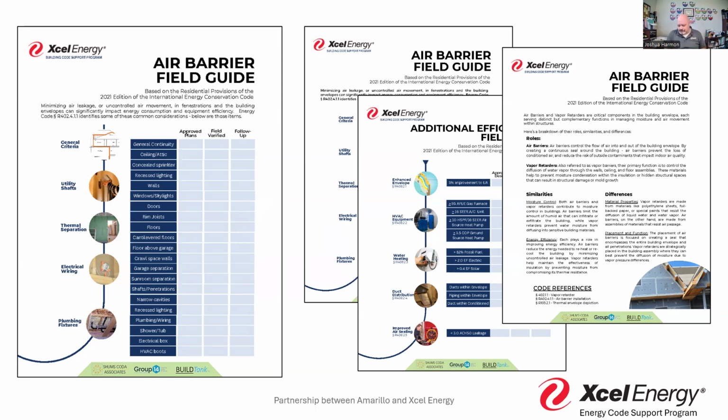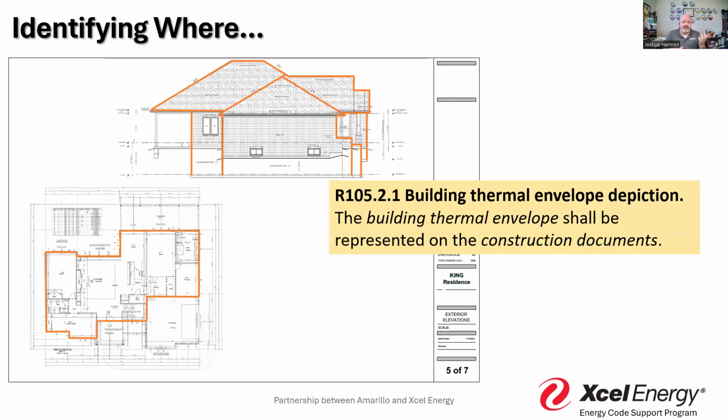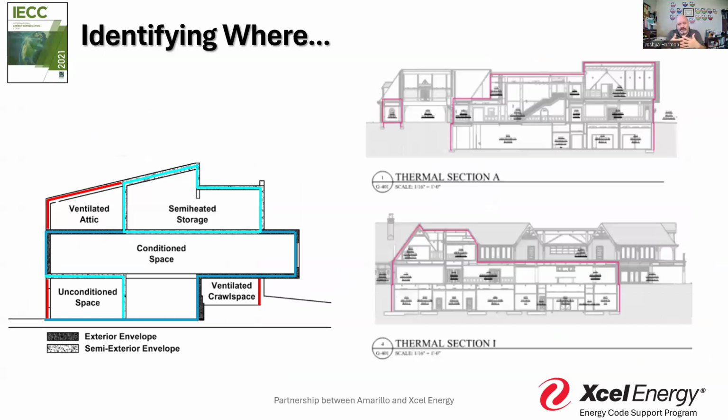Right, but it all begins when we think about the building thermal envelope and the testing and verification of that system. It all begins with asking the question, where? Where is it? The code tells us we're supposed to identify it on our construction document, but where is it? Because that's going to be one of those key considerations when we think about how does it actually traverse the building. And again, it becomes critically important when we start talking about the need to separate some of the different spaces that we see in our buildings. If we have a vented attic versus an unvented attic, then that starts to change what our expectations are for the whole system.